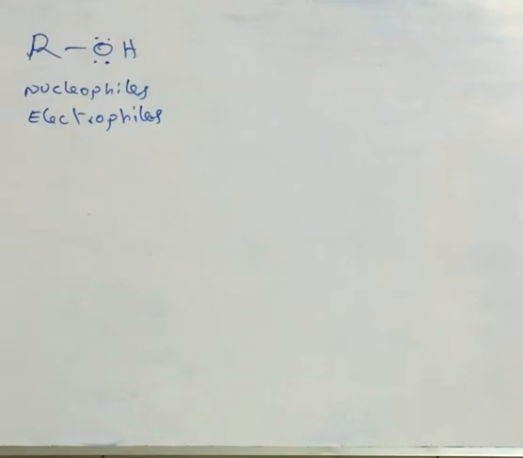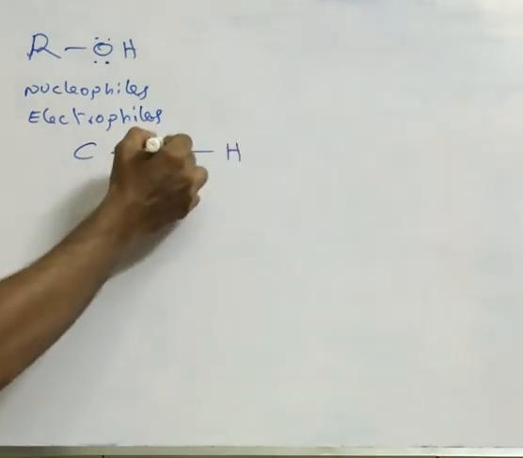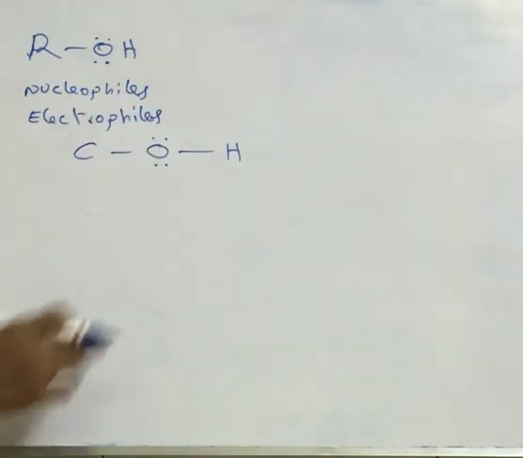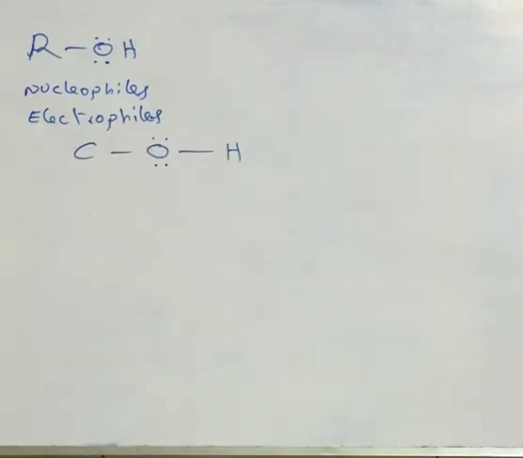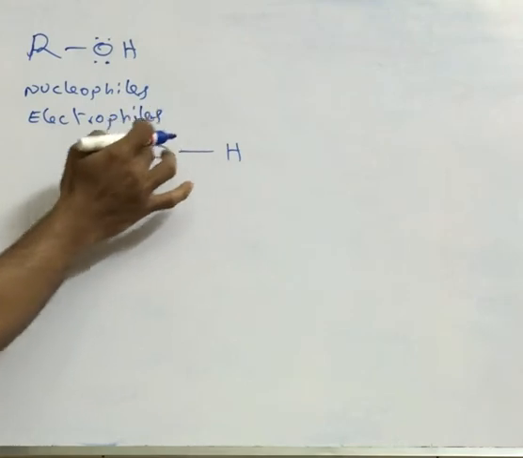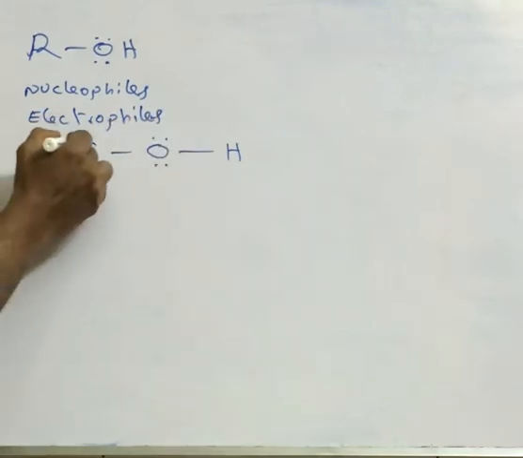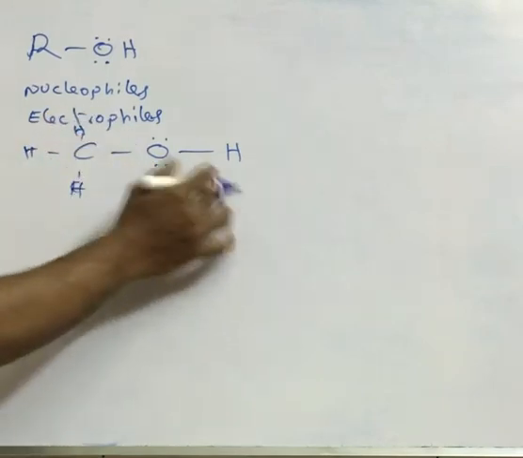See, alkyls, there are C-OH. If the H loses, that is the O-H bond goes away, that is H goes as H plus ion, then we will get R-O minus, so it acts as a nucleophile. O minus, so H goes, then O minus, then it acts as a nucleophile. So for example, it is a methyl group, hydrogen, something. This is the compound. What will happen?